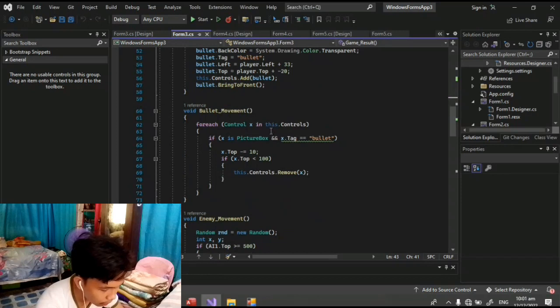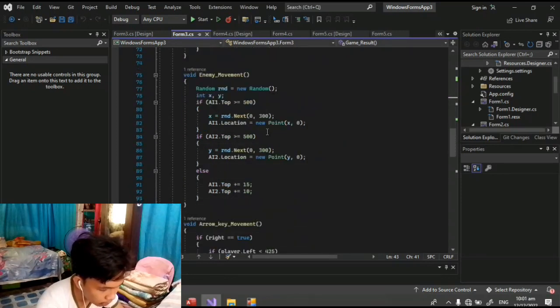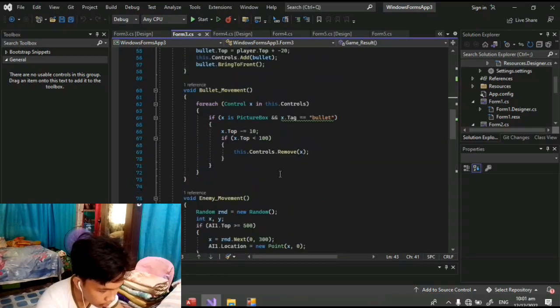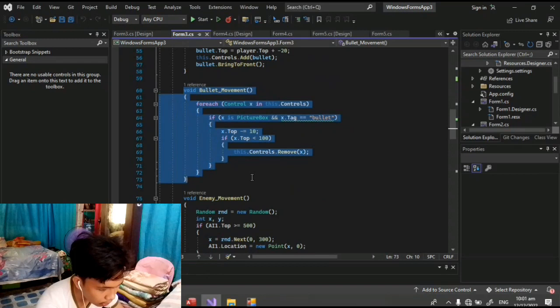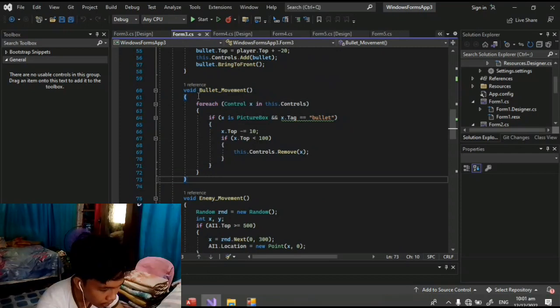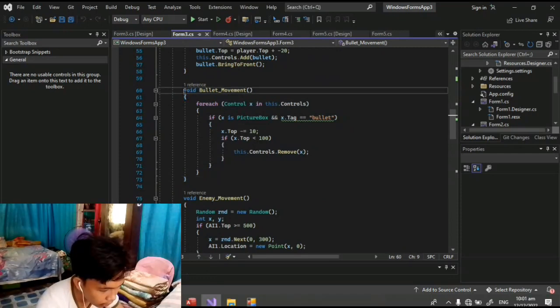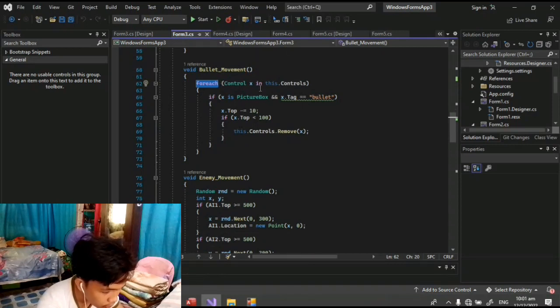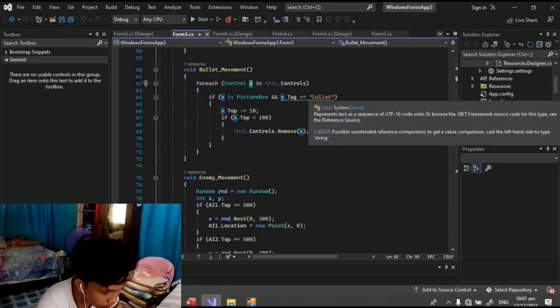Next is, I forgot the enemy movement. No, this is what I forgot, the bullet movement. So also in the void bullet movement, I created a for each that connected to X, so all of the tags of the bullet. X is the bullet in this void.